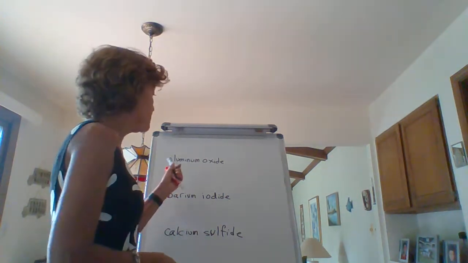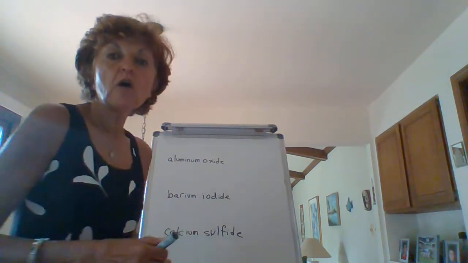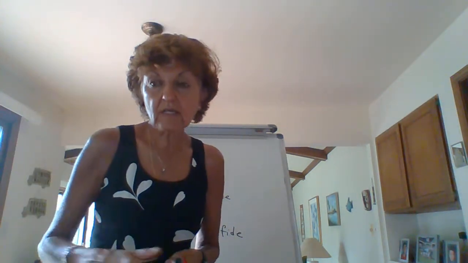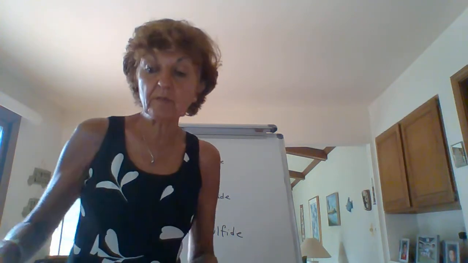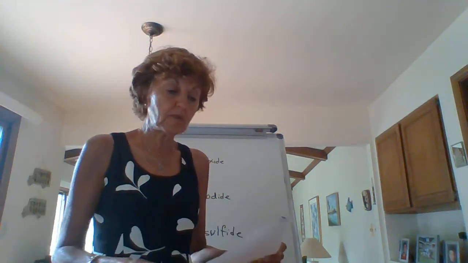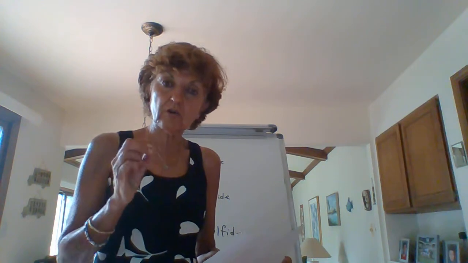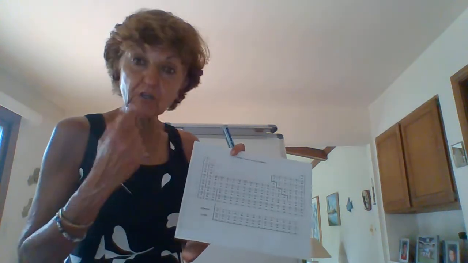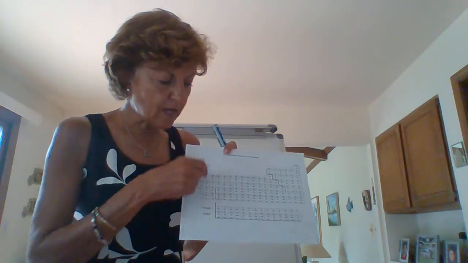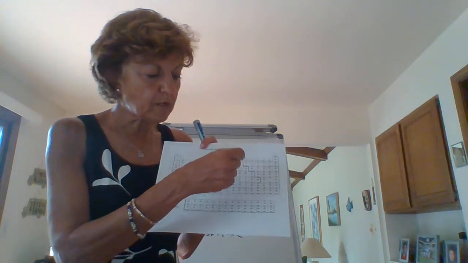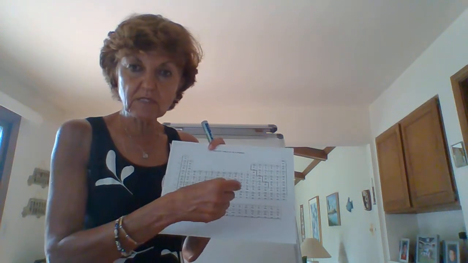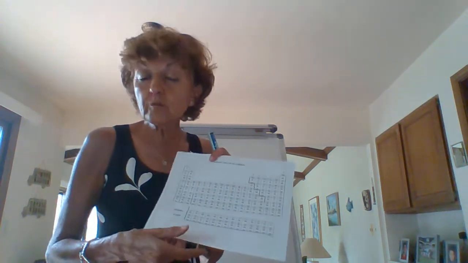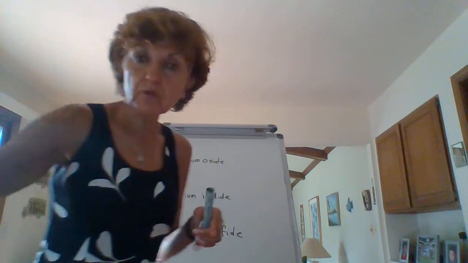So my first one is aluminum oxide. Your responsibility is to have that periodic table and look and see where aluminum is and remember what the charge of aluminum is going to be. Remember how I told you the fixed charge elements, the fixed charge metals are group 1A, group 2A, aluminum, gallium, zinc, cadmium, and silver. And I told you that aluminum is plus three, so remember that.